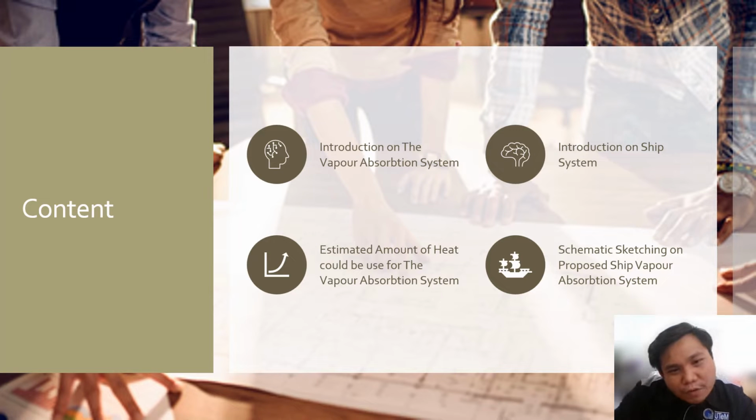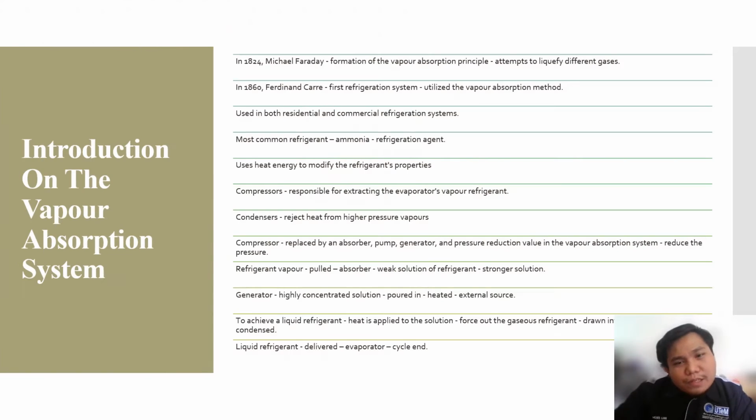Now this is the content of our presentation, which is introduction on vapor absorption system, introduction on heat system, estimated amount of heat that could be used for the vapor absorption system, and schematic sketching on the proposed ship vapor absorption system. Moving on to the first slide, which is the introduction on the vapor absorption system.